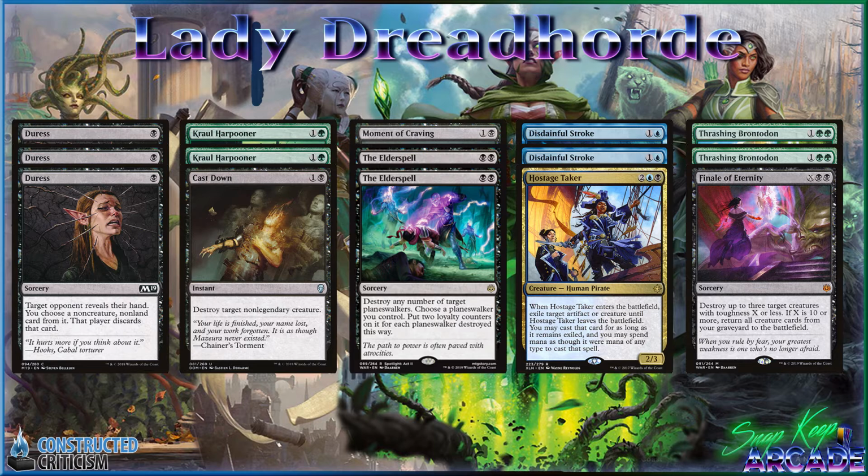For our sideboard, we have some interactive spells. As we look at the main deck, you only have those 2 Assassin's Trophies, so there's lots of interaction on the sideboard. 3 Duress, 2 Disdainful Stroke, 1 Cast Down, 1 Moment of Craving, 2 Elderspell, even Kraul Harpooner, Thrashing Brontodon, Hostage Taker, Finality of Eternity. The entire sideboard interacts with what your opponent's doing, and you adjust your midrange deck accordingly.